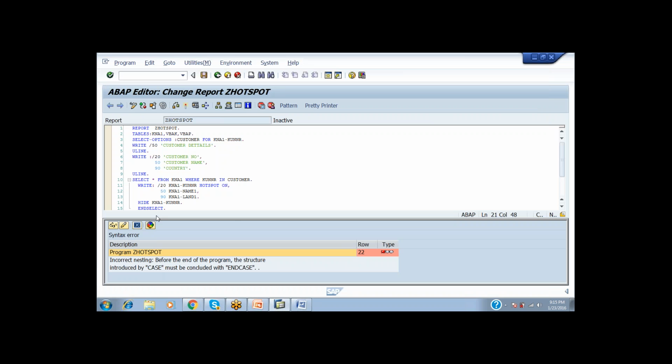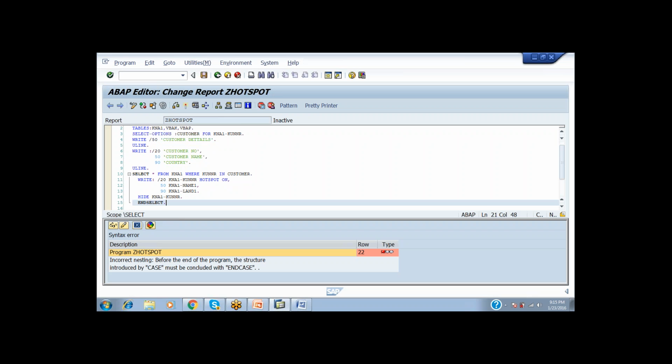Let's see. As we have written a SELECT, the SELECT condition will be ended by ENDSELECT, and the CASE condition will be ended by ENDCASE.